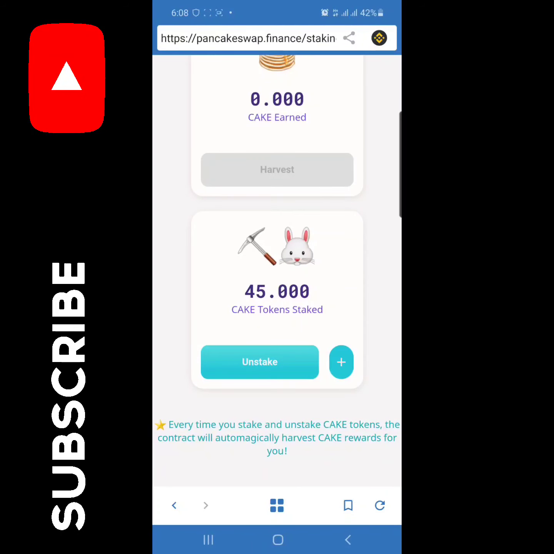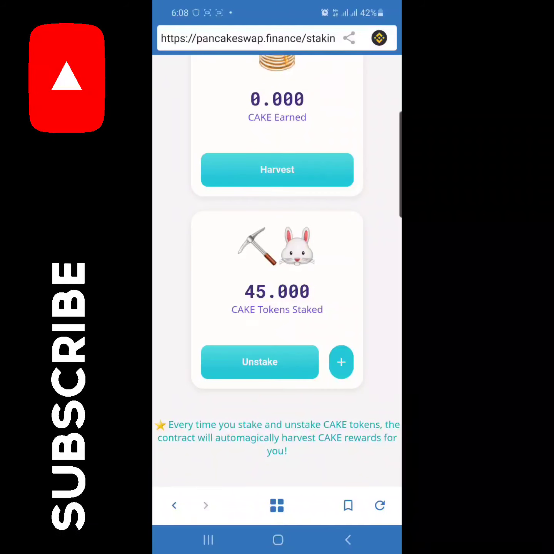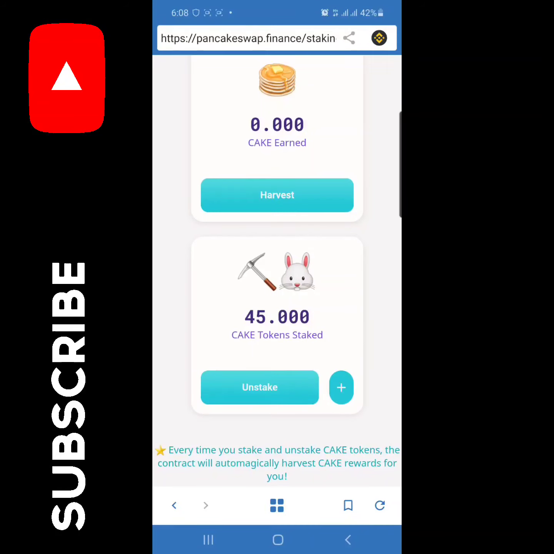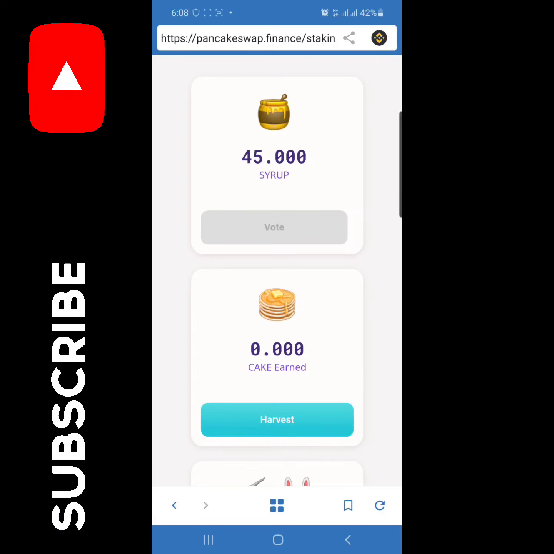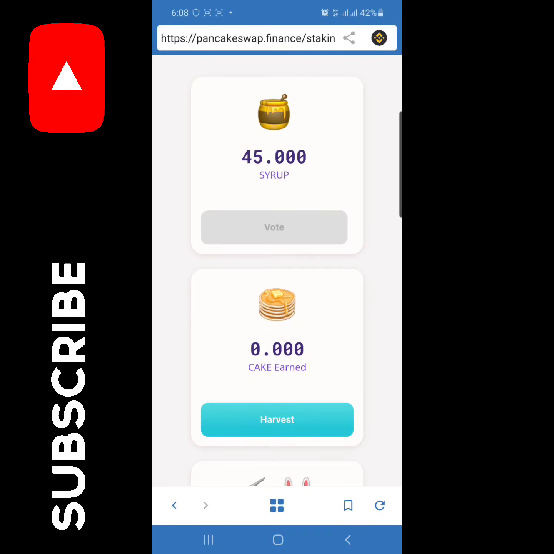So right now I have staked 45 Cake, and the awesome thing is that as I have staked this 45 Cake, I'll earn Cake here. And I was also given 45 CWAP token.